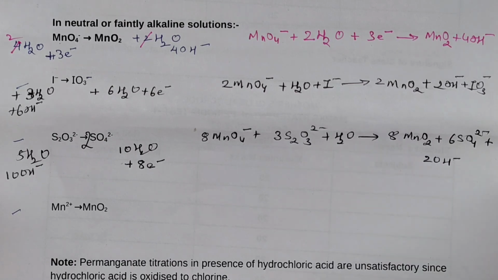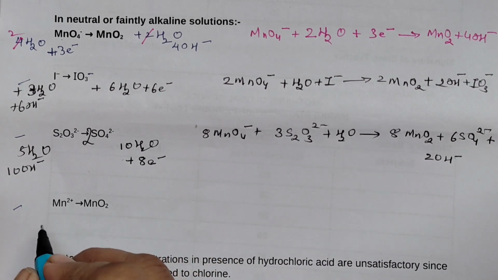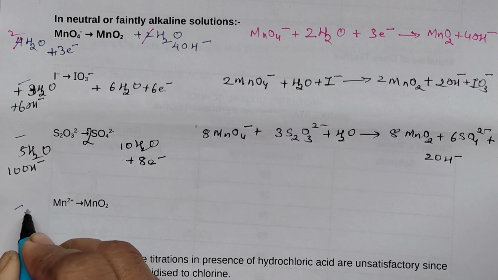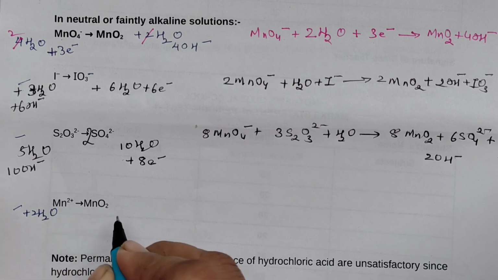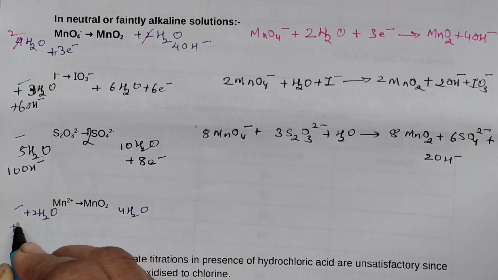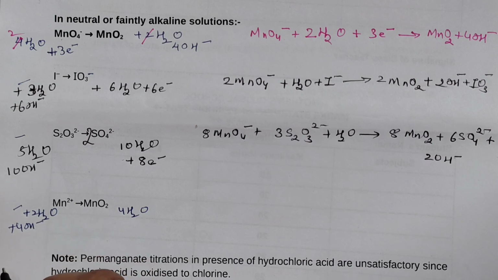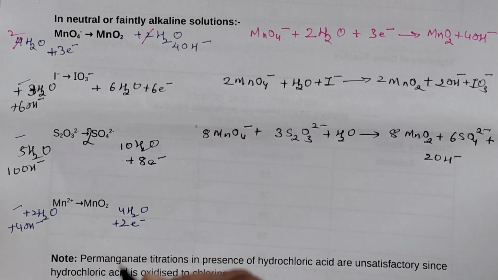Got it? Now only one last equation left over. We will balance this also. Oxygen balancing. You will add 2 water molecules on the deficient side. Now 4 hydrogens here, there is nothing here. So 4 water here and 4 OH minus this side. Charges, left side the charges are minus 2. This side you don't have any. So 2 electrons will be added on this side.